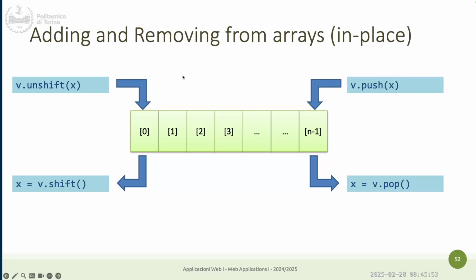So we'll use these methods freely if we want to create a FIFO list, for example, without needing to implement our own linking mechanism and so on. Just to make a parallel, if in Java you had to choose between using an array list or a linked list, depending on the usage, here we just use an array and let the compiler do the optimization.